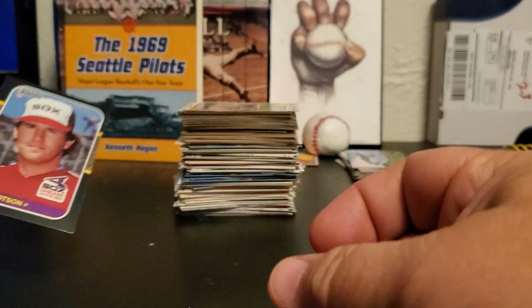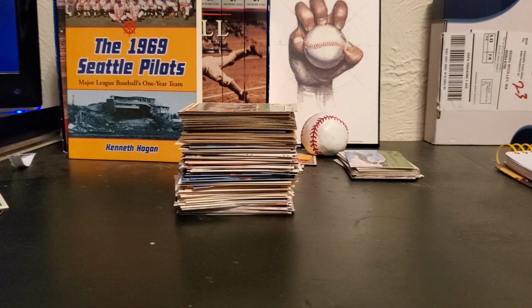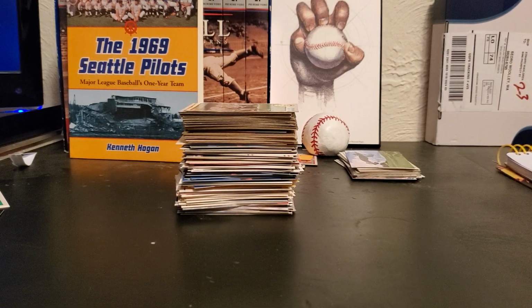But anyway, what I actually got in was sent in February through a group on sportscollectors.net that does group submissions. For whatever reason, I guess he said the February submission is taking an extra long time. I'm sorry, I'm looking at my little chart here. This is actually an April submission. So there's two things still out from April, and I still haven't seen my Februarys. So they're backed up at PSA DNA. Anyway, here's what we got in.